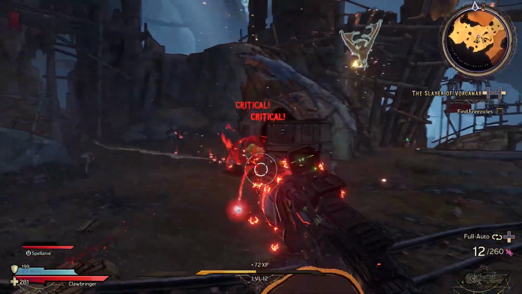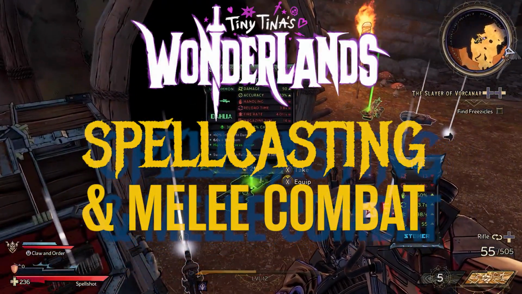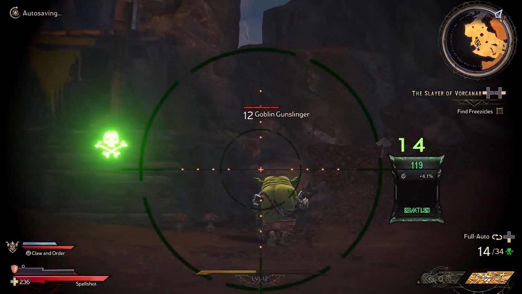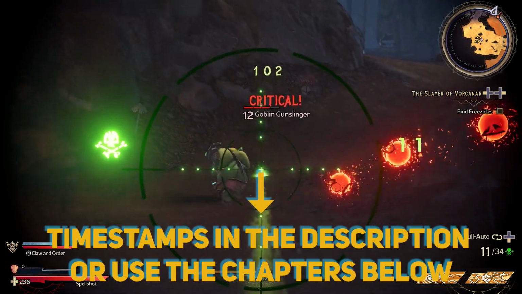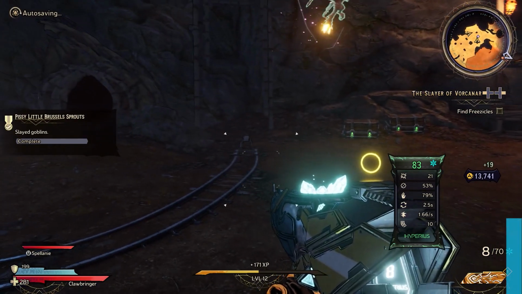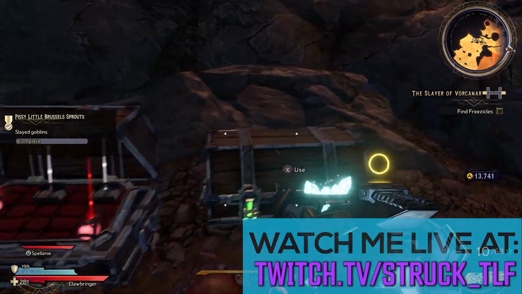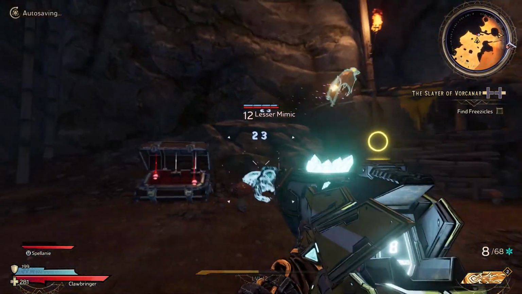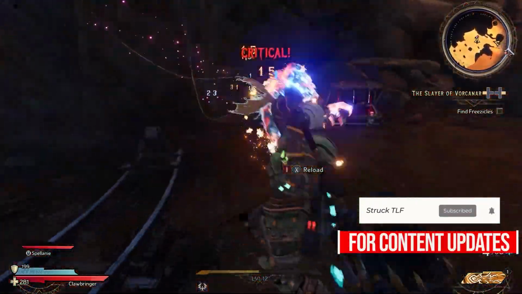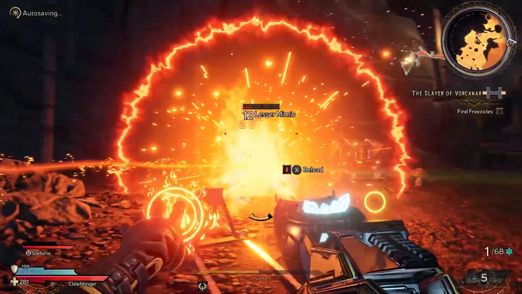The launch of Tiny Tina's Wonderlands is approaching faster than we can handle, although still not fast enough. Bit by bit, I'm trying to bring some content that would be useful to know before the game launches. This specific video will be dedicated to the melee combat and spellcasting. Keep in mind, I didn't have access to the game, so I can't show you my own footage, and all the footage you're seeing is taken from official developer streams and trailers. So let's talk about spellcasting and melee in Tiny Tina's Wonderlands. Buckle up and let's go.